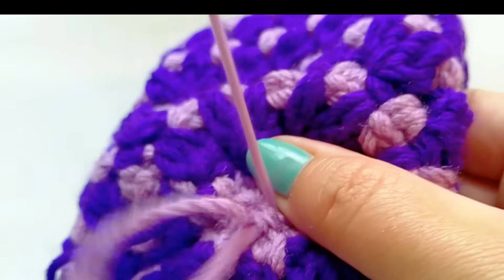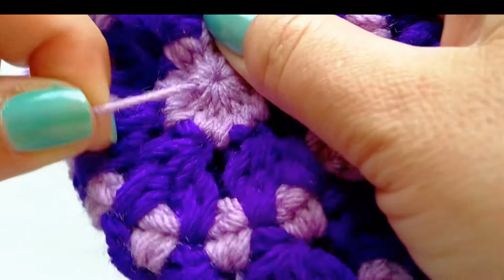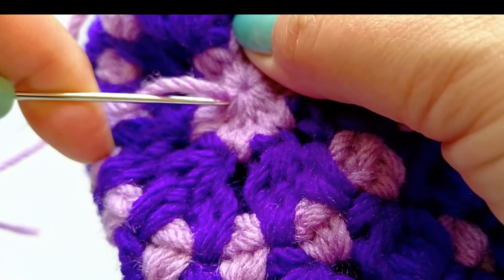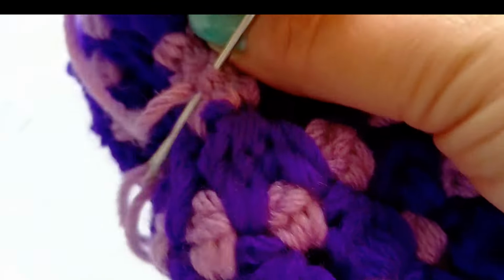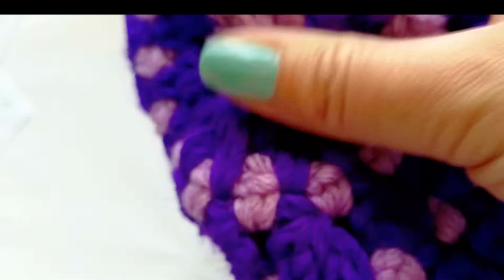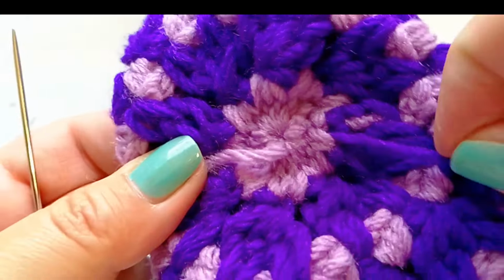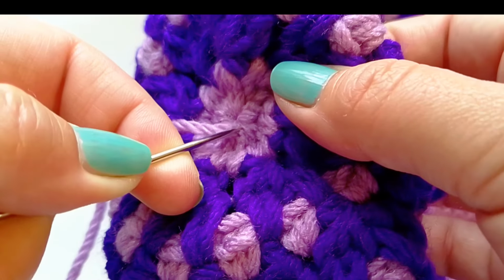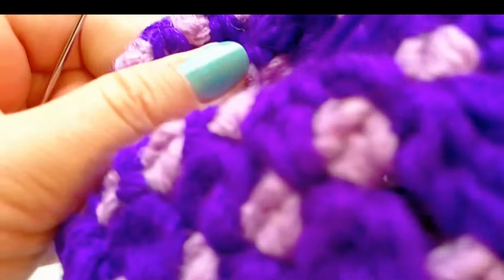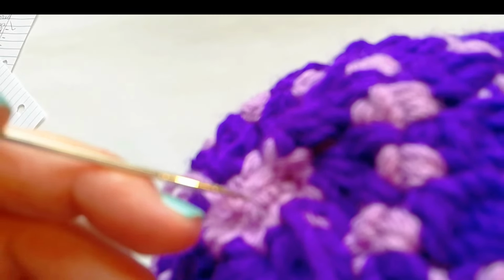So I'm just continuing going through these threads again in a circle along the top. And this is going to give a really nice secure close. Look at that. Completely closed. Looks great and professional. Now we're going to go straight through to the inside.